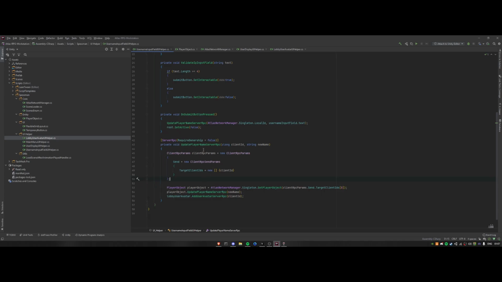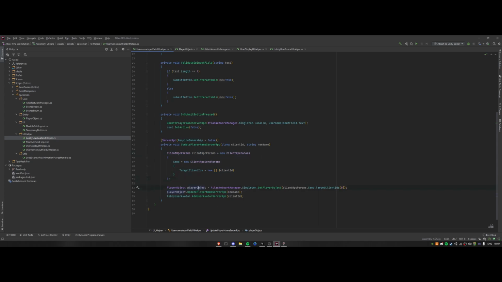I will figure it out later, because we already have the ID. But basically, I think the reason why we have this in the netcode for GameObjects framework is because we can send something to more than one client. So here we are creating a little array of one object just, but we can do more if we want. So we ignore this part.